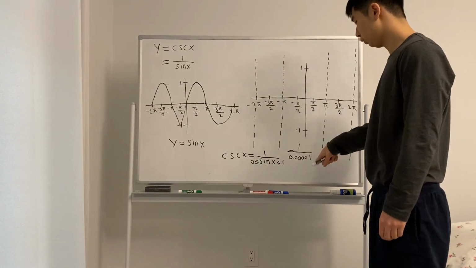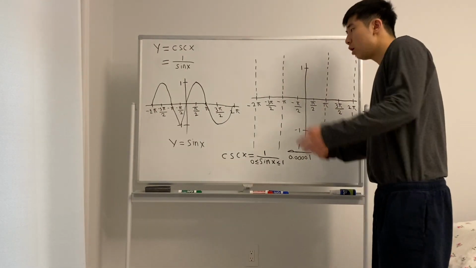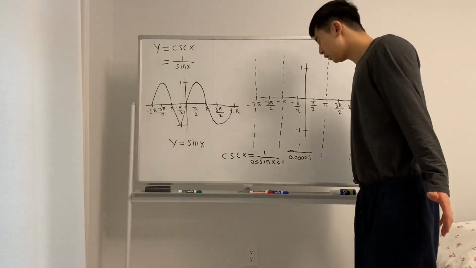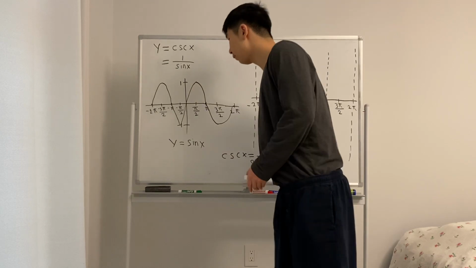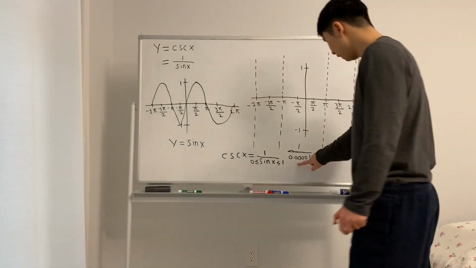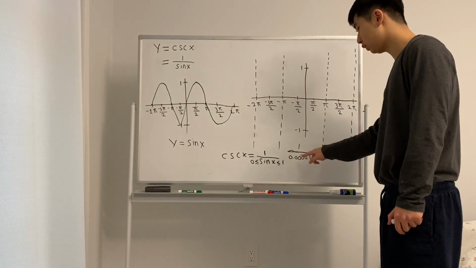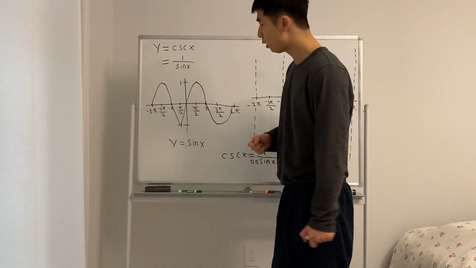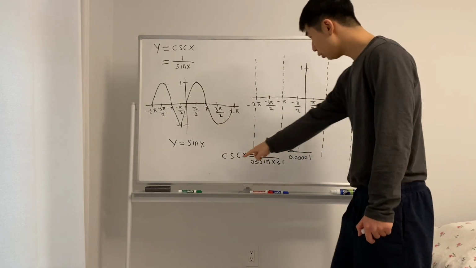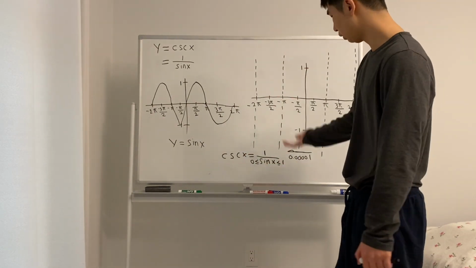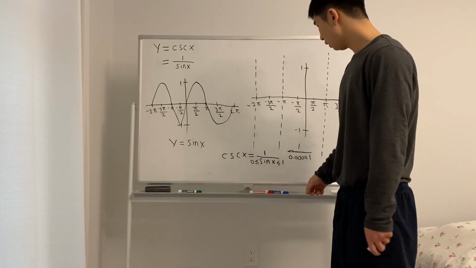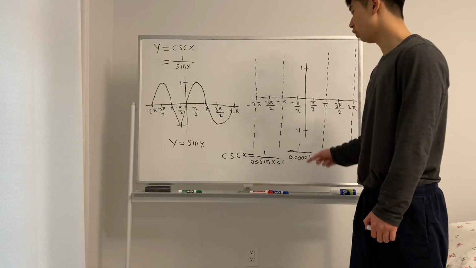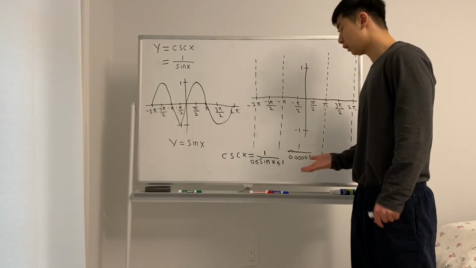Well, if you plug this into your calculator, I don't know the exact number, but you're going to get a pretty big number, right? And what I'm trying to show is on the sine graph, if we plug in this value over here, the 0.0001, that's really close to 0 on the y-axis on the sine graph. But since cosecant is the reciprocal of the sine graph, that's the same thing as saying 1 over this really long decimal number. And when you plug this into your calculator, you're going to get a really big number.